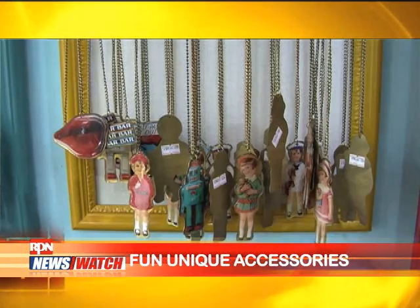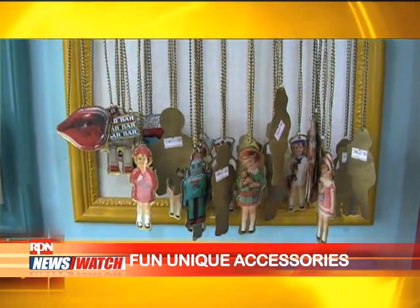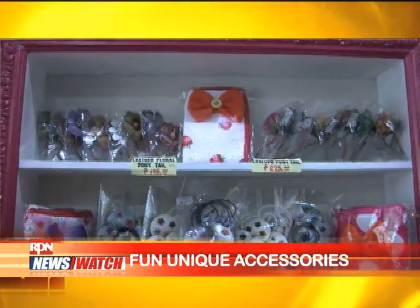Some of my personal favorite items are the necklaces that are made of toys, because it's very fun. When I wear mine, every time people see it, they always make you see style — like, 'What is this? Oh my god, you have a starfish on your neck.' And they get very surprised. It's not something that they see all the time.